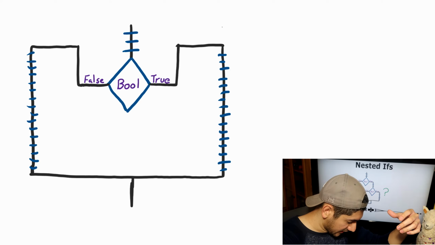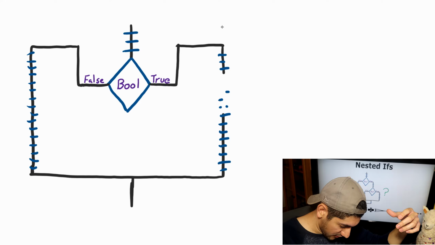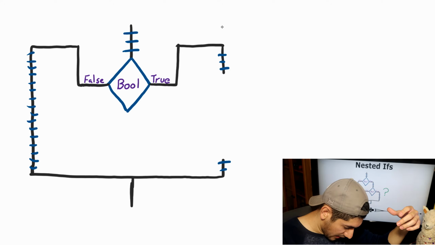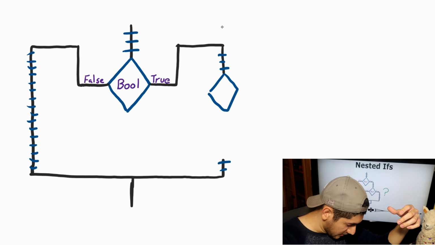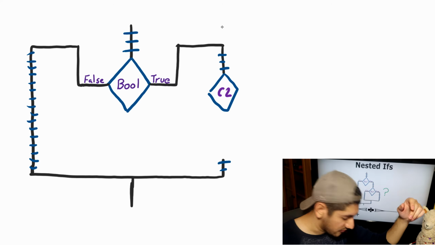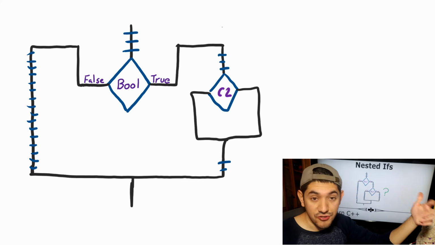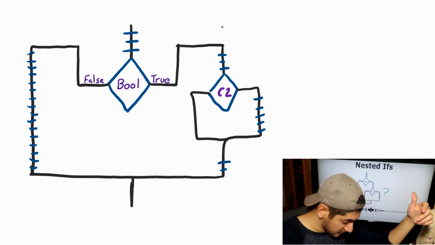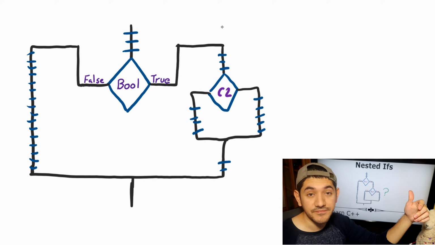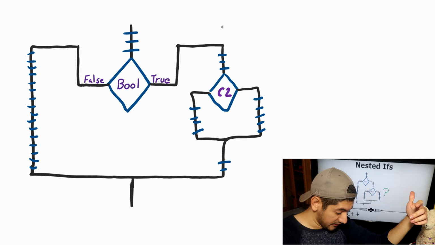And so the way that I do that is I can come here and let's say I erase some stuff, so I make some space. We're going to leave something there. And then in here, I want to make another decision. Let's say I'm going to label this as C2, for condition number 2, to be different from the first diamond. And then, of course, in here we also have our true path and we also have our false path, right? And then within the true path, I can have these options, and within the false path, I have these options.